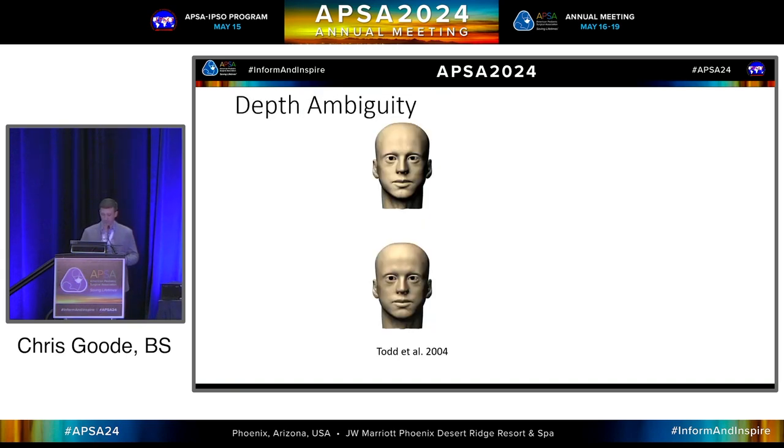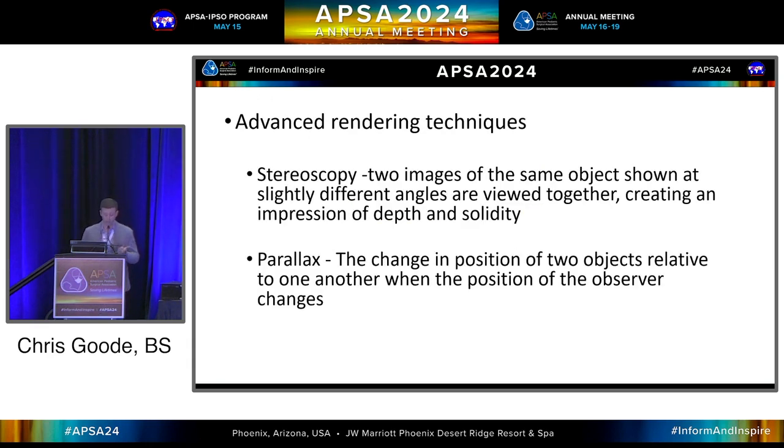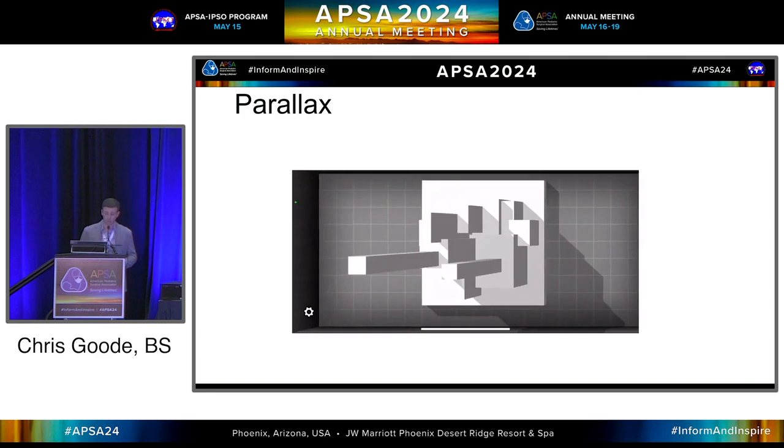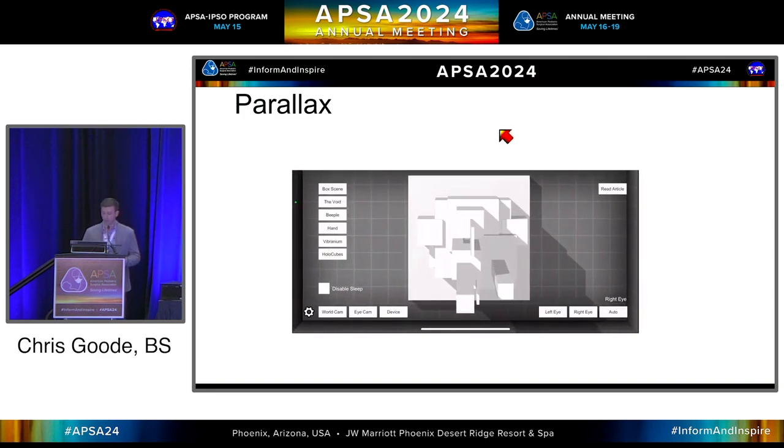We need to eliminate that, as well as depth ambiguity. So these 2 figures on the left, they look identical, but if you're able to peer your head around the side, you can see they're totally different, and you can't appreciate that on a 2D display. So that's where VR comes in, and so we have to introduce 2 new rendering techniques that VR incorporates. One is stereoscopy, which gives an impression of depth, and the next is parallax, and this is a great example of that here. This is what you want to see when you move your head side to side around a 3D image. You can't do that with a monitor.